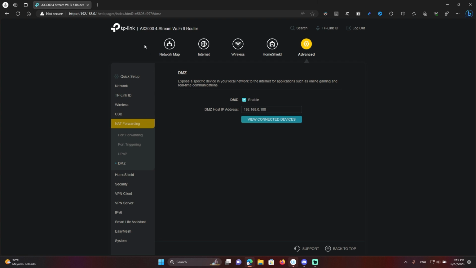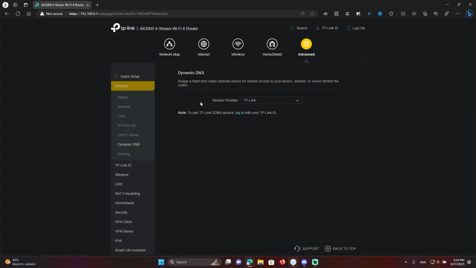Also, for example, TP-Link supports dynamic DNS. Yeah, I'm not logged in with my TP-Link account because I don't want to show you my domain name. You can also have your own domain name registered.